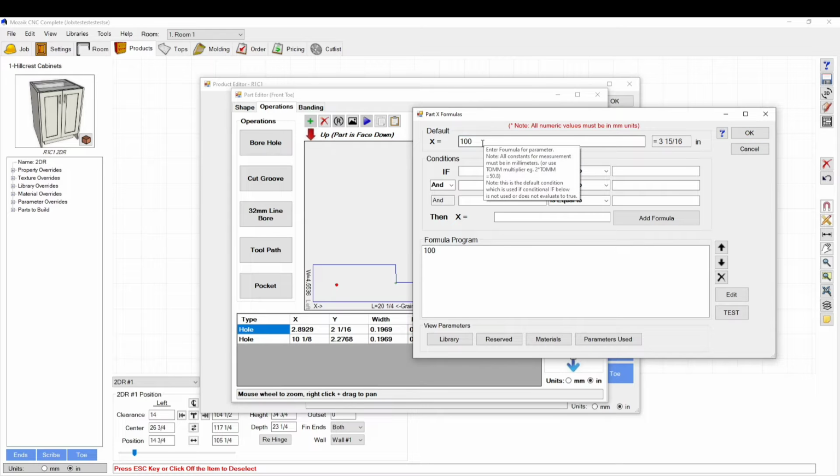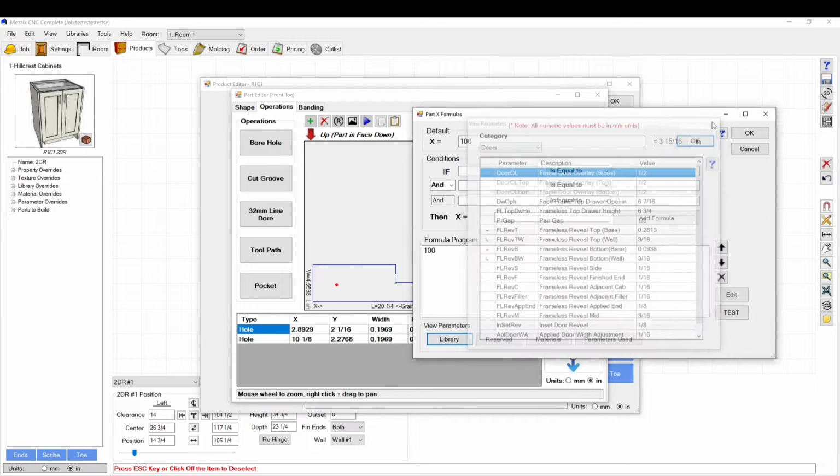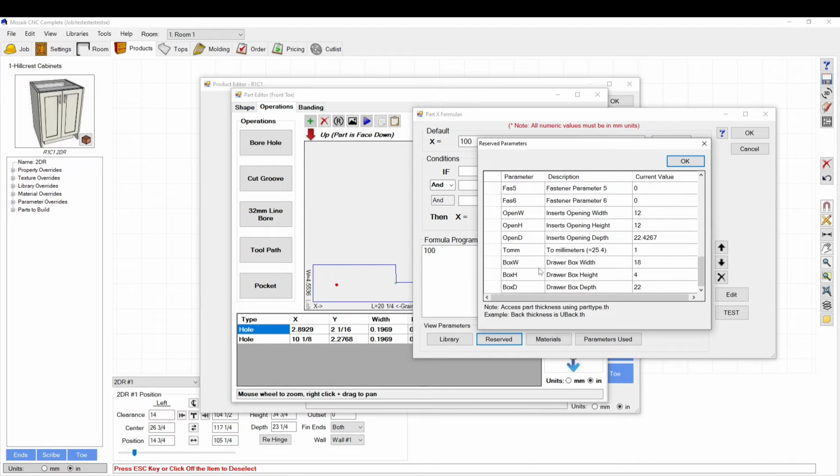And also, I should note, everything in the formula box has to be in millimeters. You either have to take an inch and times it by 25.4, or they've put a, what is the same as, where is it? What is the same as 25.4? You can type in 2 millimeters, maybe for clarification's sake.